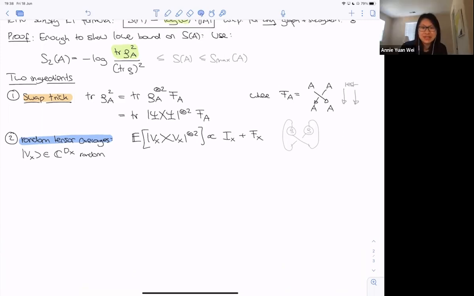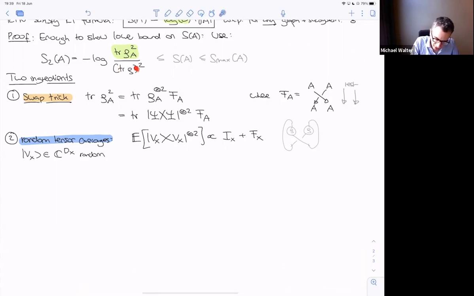How worried do we want to feel about the fact that there's an expectation value and the log of the expectation is not the same as the expectation of the log? We want to be very worried in principle. So we want to prove that, for example, the trace concentrates. And some of the bad part is this one, I think, because for the other one we can use Jensen's inequality to get a lower bound. I guess we're also dividing 2 expectation values, which is not the same as the expectation of the ratio.